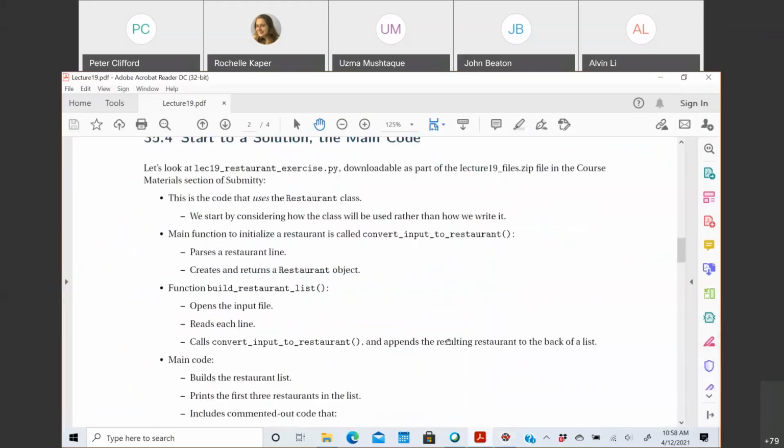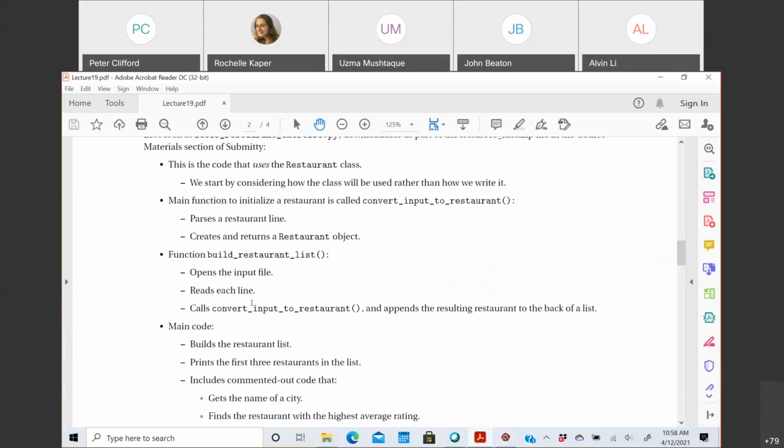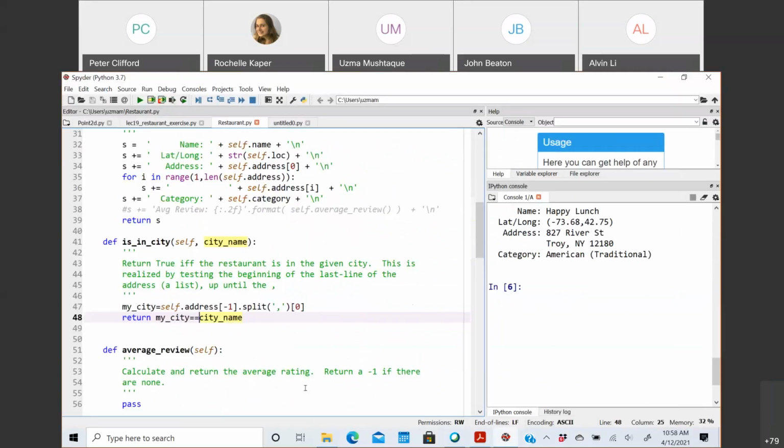Okay, let me see if I've missed out anything. We already saw this convert input, and I think I saw a question. Caesar, you're saying, would you suggest we put a dot strip in? Yeah, I think we should, definitely. Maybe I forgot. You're right, maybe we can put a dot strip here. That's always useful, even if there is no spacing, and it's always recommended. I don't remember if we need it in this file, but always use dot strip whenever you can.